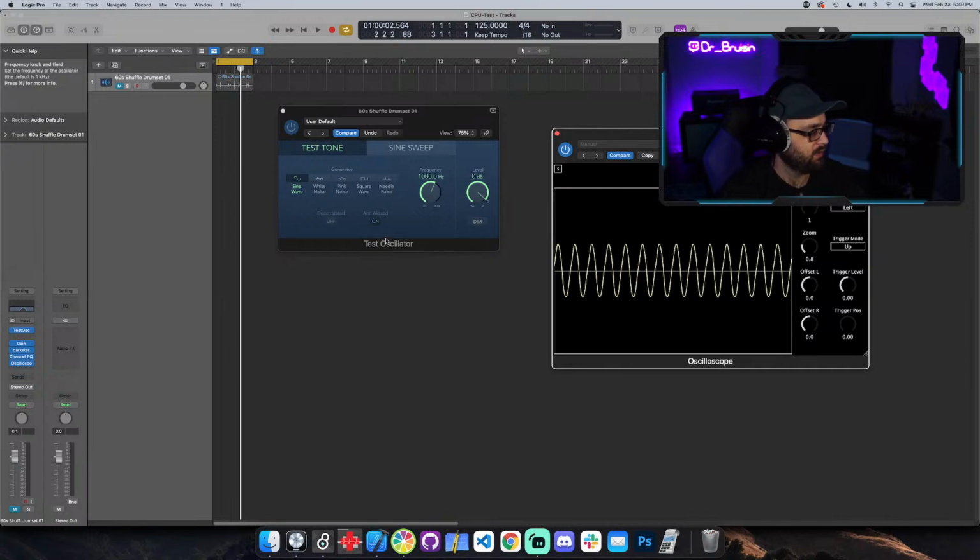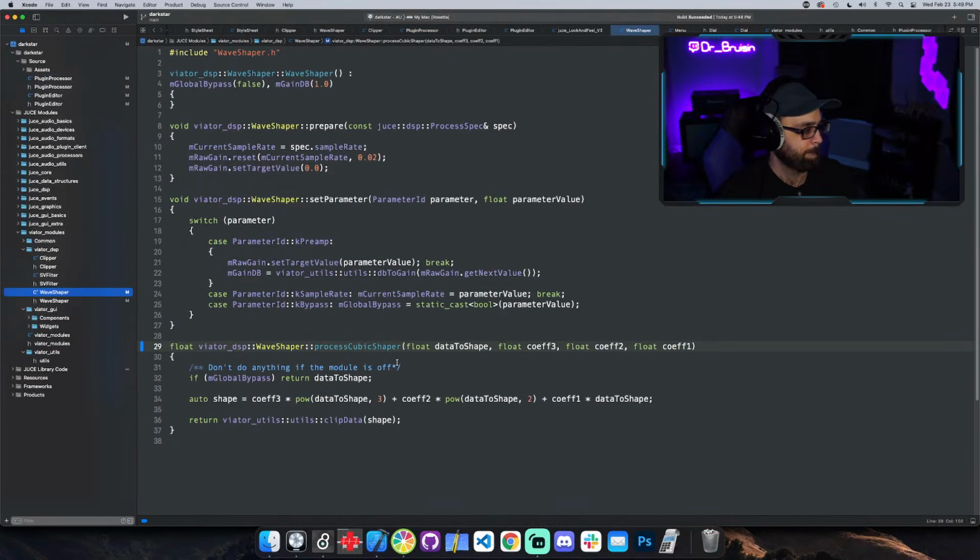Okay, and oh yeah, it's going to look different because it's not filtered and it's not clipped. Oh, it is clipped. That seems wrong.